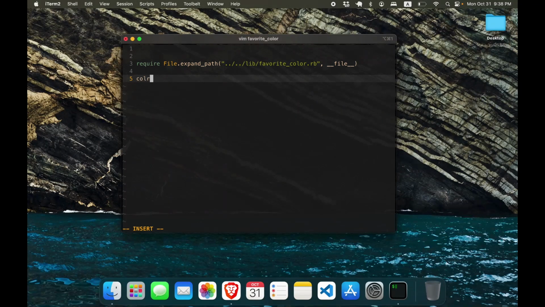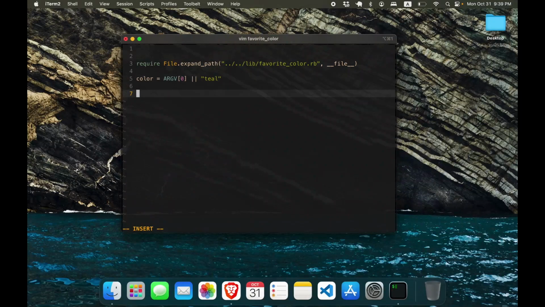Then I'm going to say that the color equals ARGV[0]. Now, what in the world is that? ARGV are the arguments that you put after an executable. So if I was to execute this file and put blue afterwards, then that's going to go into an array called ARGV. So I want to take the first input from that array and basically say that's the color. Now, if I don't put anything, it's nil. I'm going to say that my favorite color is teal. So I'm just going to say the color is teal.